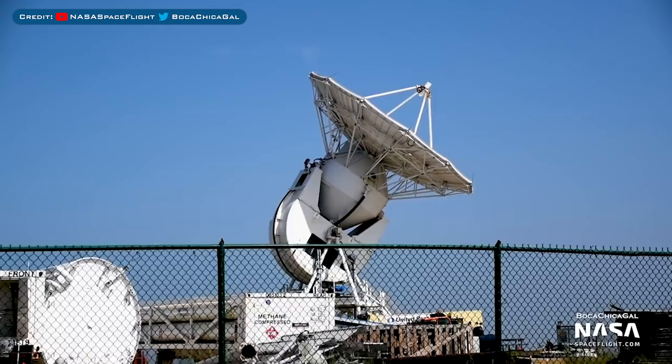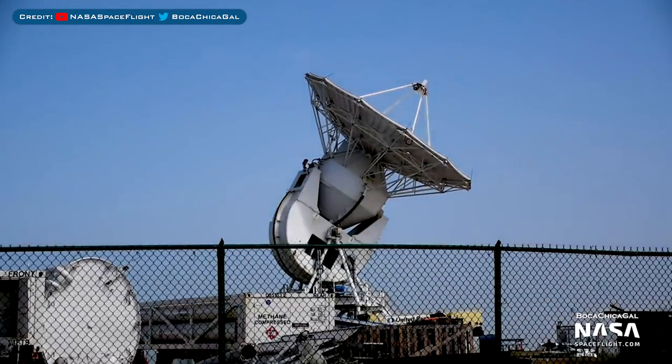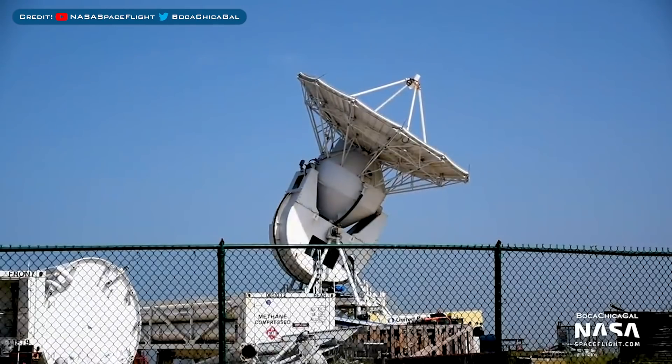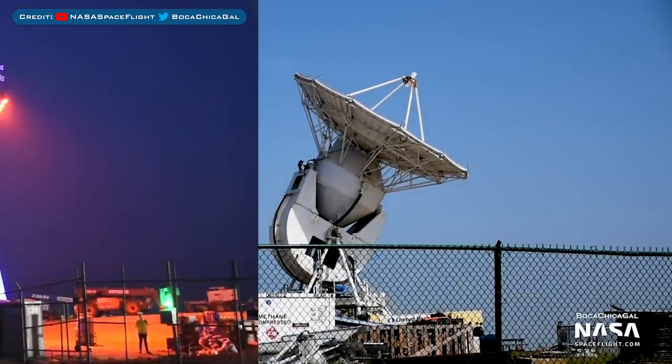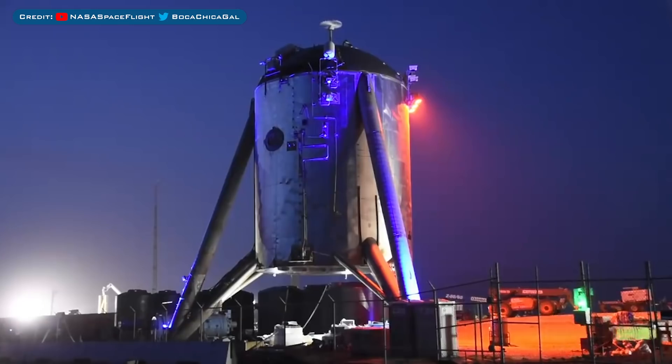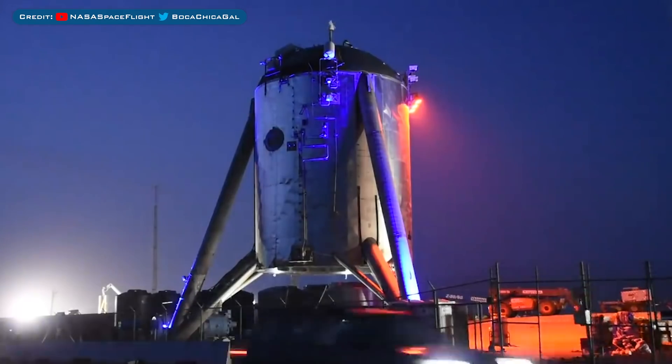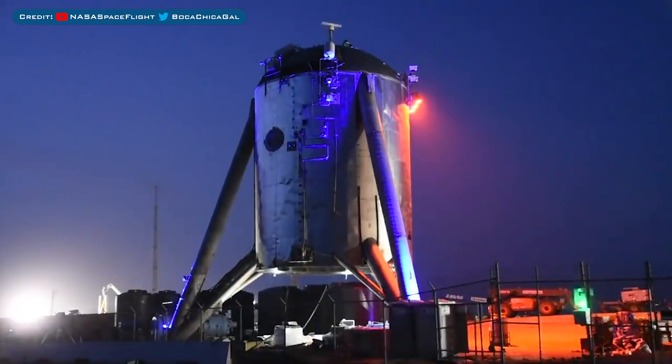Starting with this great view of the Boca Chica tracking facility. You can see this satellite dish slowly moving and apparently tracking GPS-3 shortly after it launched. Next, we have a cool view of the Starhopper vehicle which now has a whole load of tech installed on it. This great shot shows the water tower being lit purple and some amber lighting too. Apparently, the amber lighting is sea turtle friendly because Boca Chica has a lot of turtle breeding. The purple is unclear but maybe it's just to give Starhopper a cool look at night.